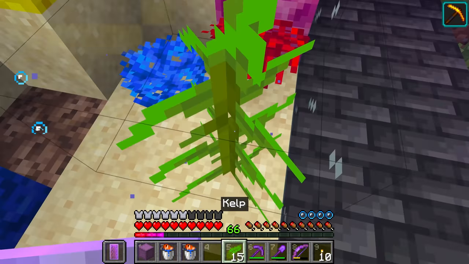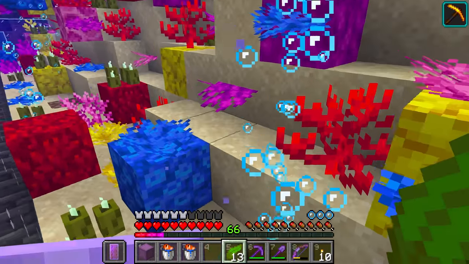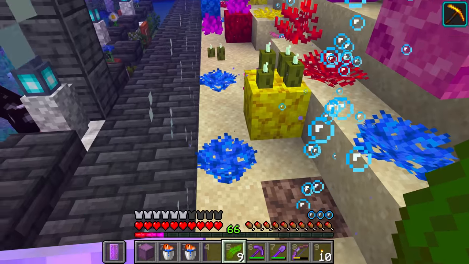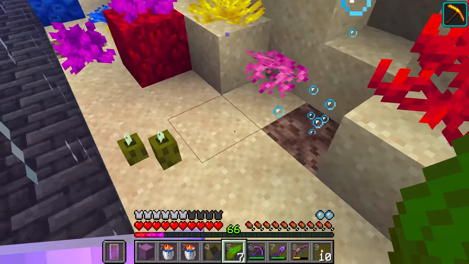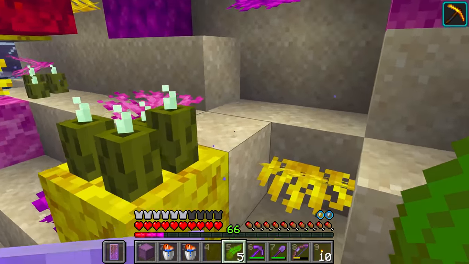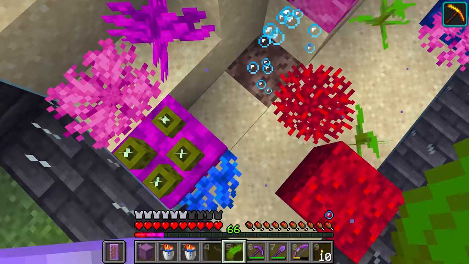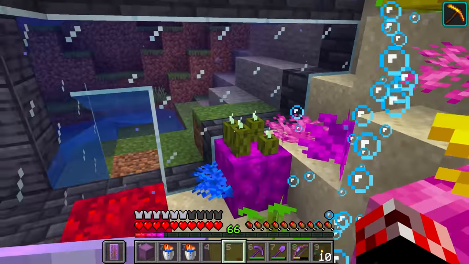Let's get ourselves some kelp. We could just place some little bits in on the floor here. And then, of course, over time, it will grow and it will look mighty fine, my friends. All right, so there we are, a little bit there. Do one on the back here. Maybe some round the back here. Maybe one there. All right, so that's all of that placed down.